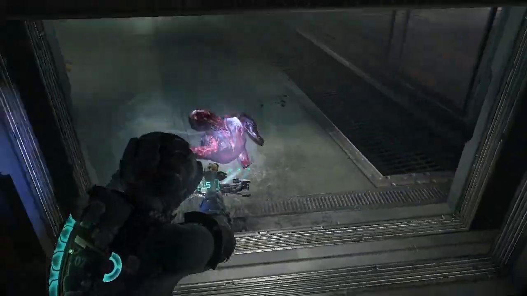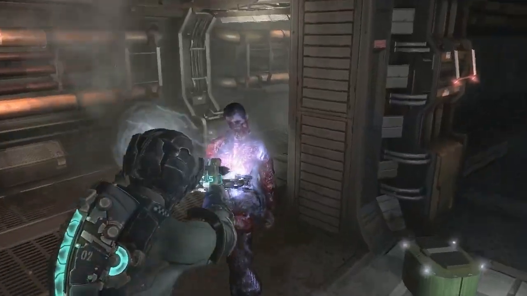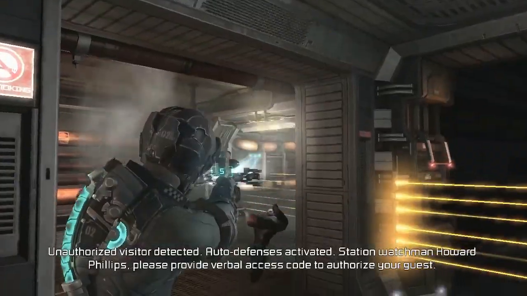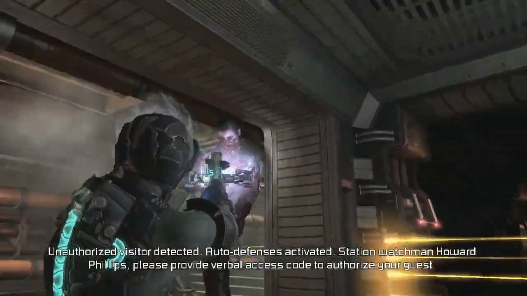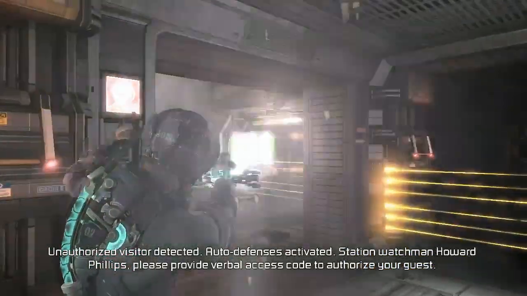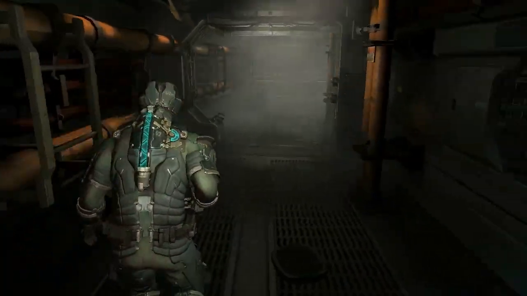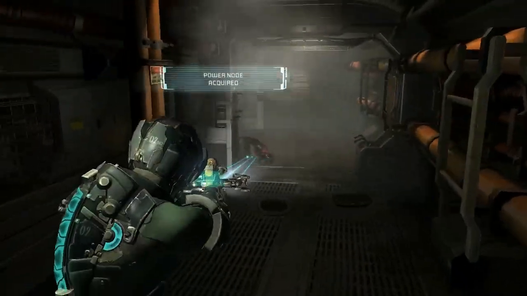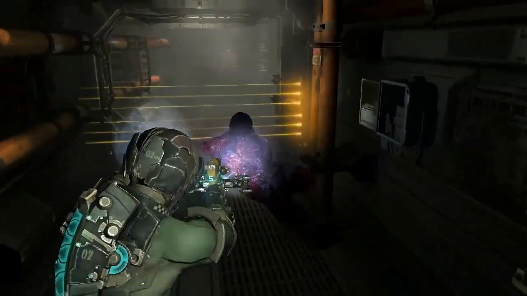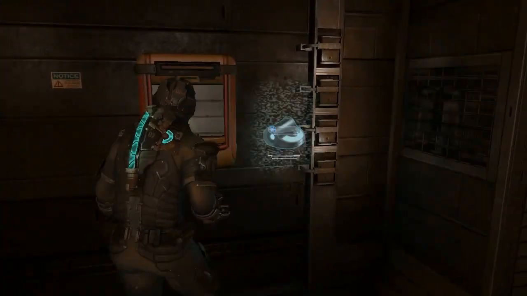So take the body with you and have them escort you. Man, this guy is refusing to just activate, to blow up rather. And don't forget the power node that's in this section over here to the left. There you go. That's being a good host.